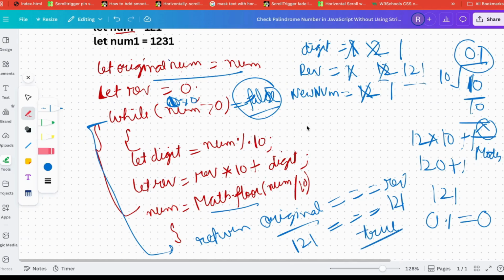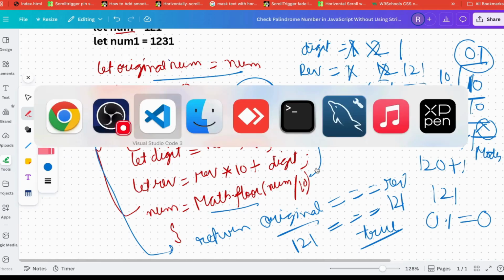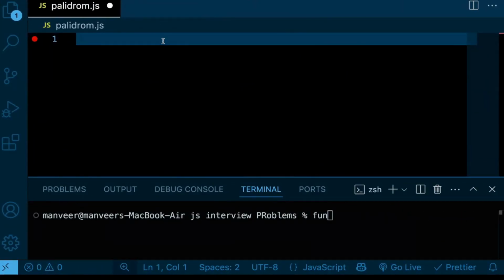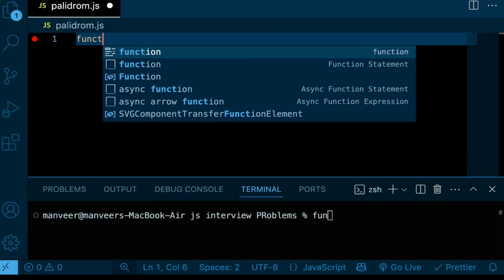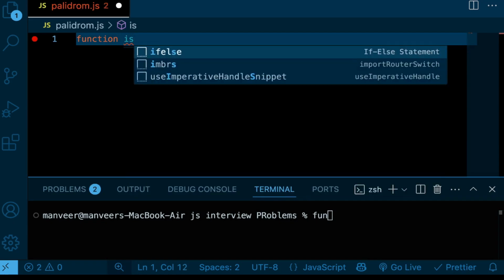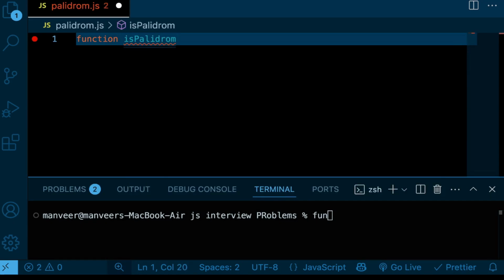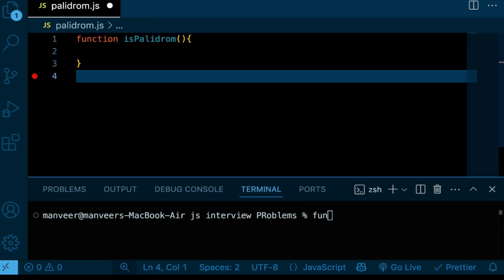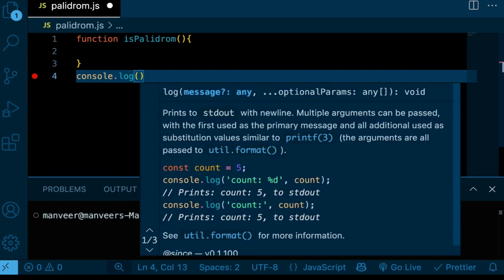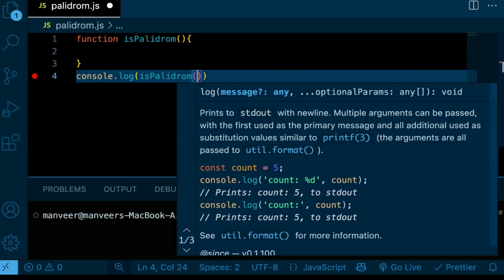Logic is this. So let's do it practically. For that we are going to open our VS Code. Here we are using a function. The name of the function would be isPalindrome. After that you have to call this function with console.log isPalindrome, passing our num here.